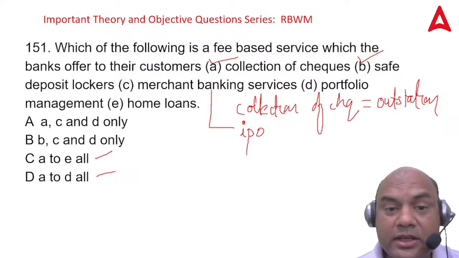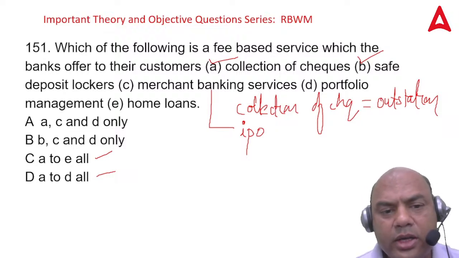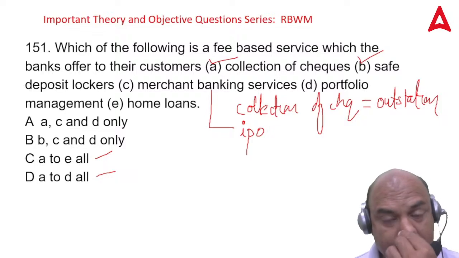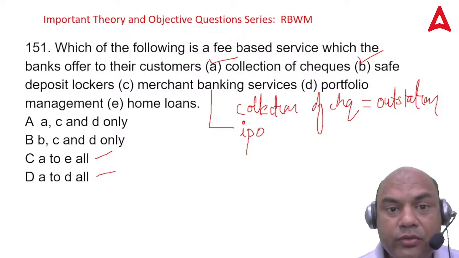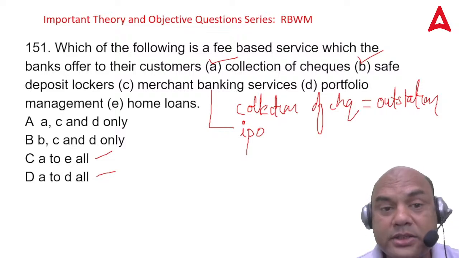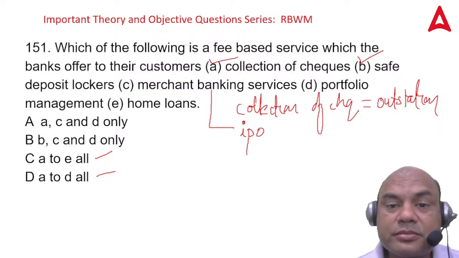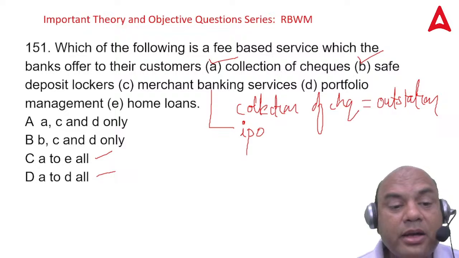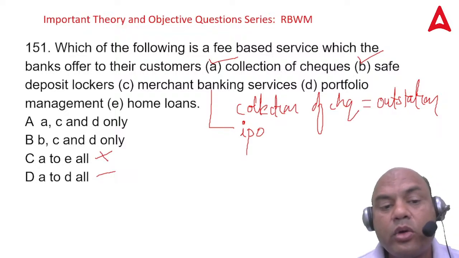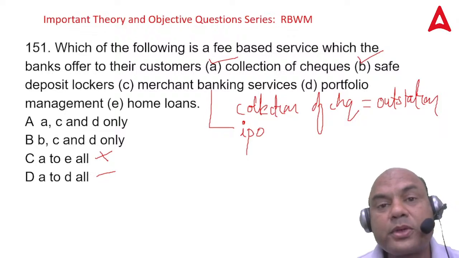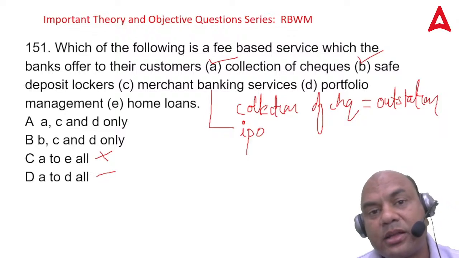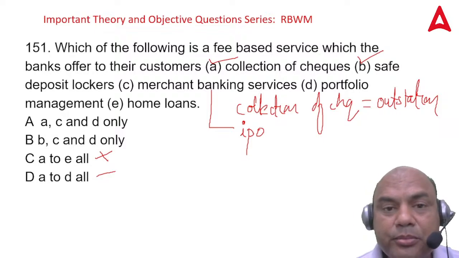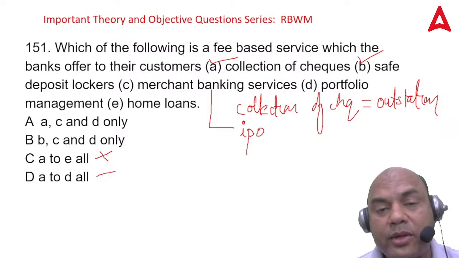Think. Now this is a trick, and this is what we do. I'll give you some simple logic. Home loans: don't we charge fees to that customer while opening the home loan? Fees we charge. Many of you might be feeling, yes sir, processing fees are charged, so this is a fee-based income. But the answer is no. The answer is D, A to D all. Home loan is not a fee-based income. The processing fees we charge the customer are for the hard work which we are doing.